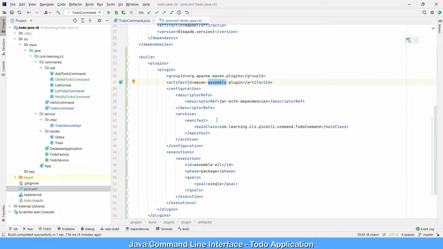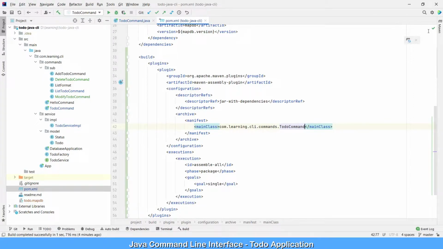It's going to merge or combine all of the dependency jars and required classes into one jar file so we can execute it directly. So let's change the main class to our to-do class: learningcli.commands.TodoCommand. That's where we are going to launch.